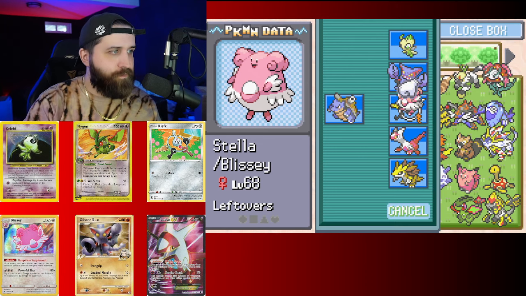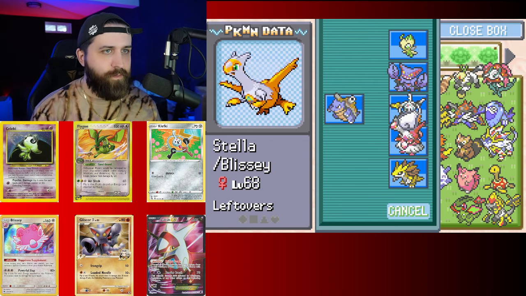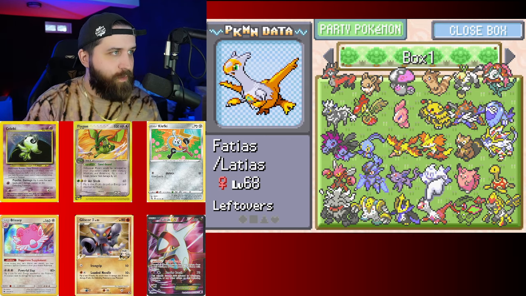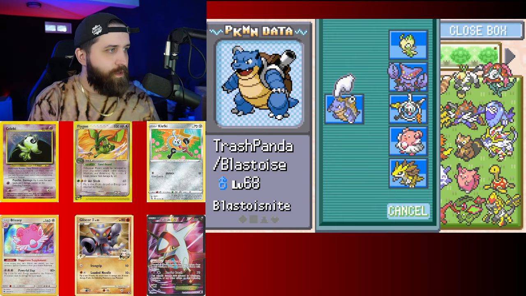Do I need Klefki? Bolt Beak, Dragon Claw, Earthquake. It's not bad for that Hariyama. I don't think I need Lottie. If I get through these back to back to back, then it's fine. It's literally the only thing that's an issue.